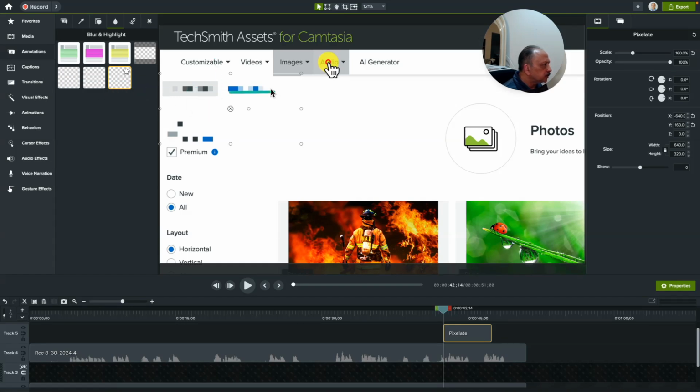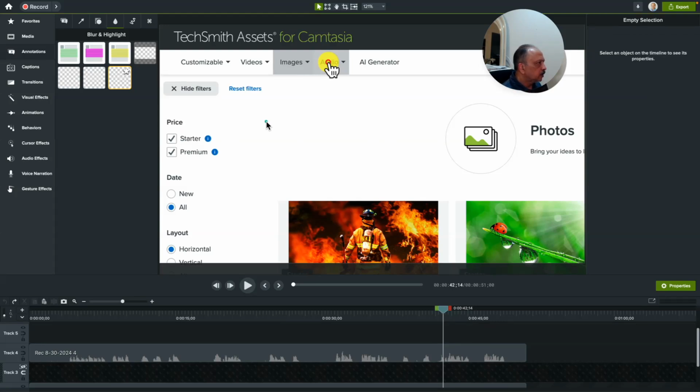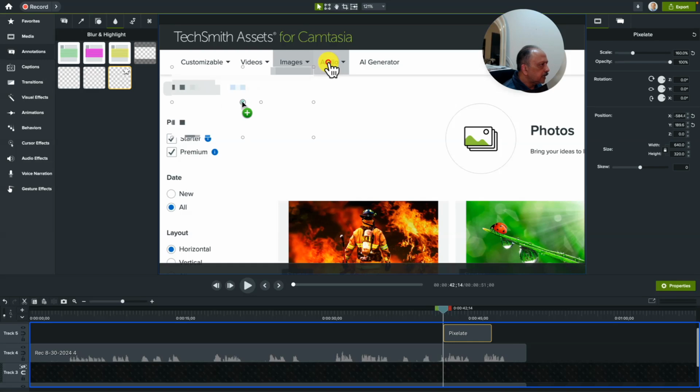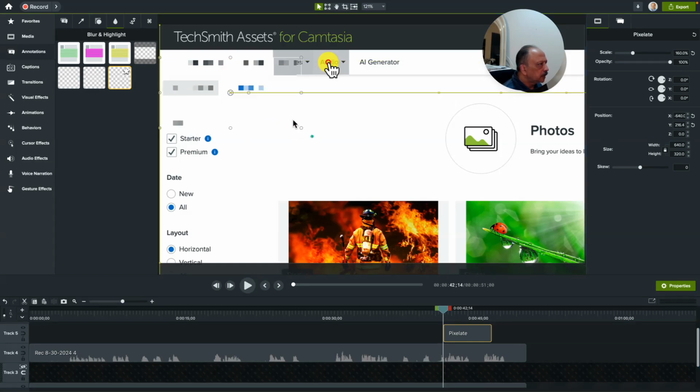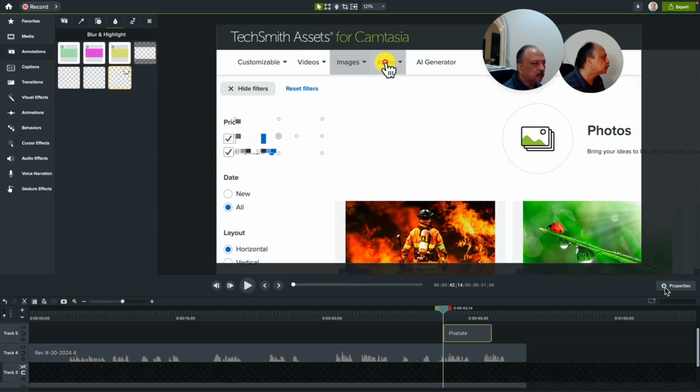But these bottom ones, they're different types of blurring. And as soon as, let me show you. So I'll just put this down here. So see how automatically, I can just simply click and drag, and I can just blur, as you can see here. And I can just grab the corners, and I can change the size to just cover whatever I need to cover, right?